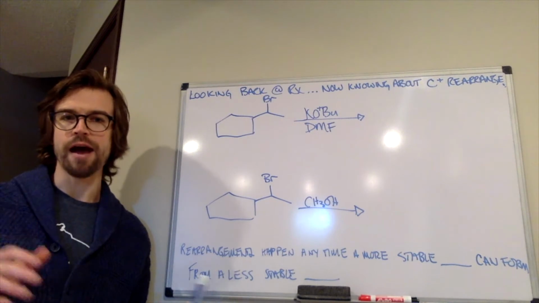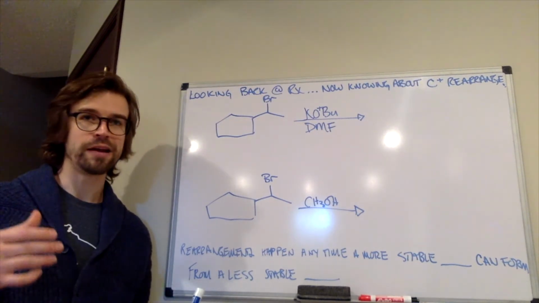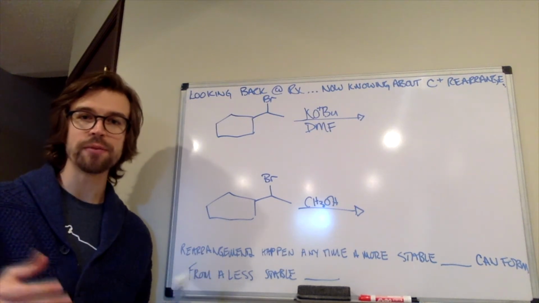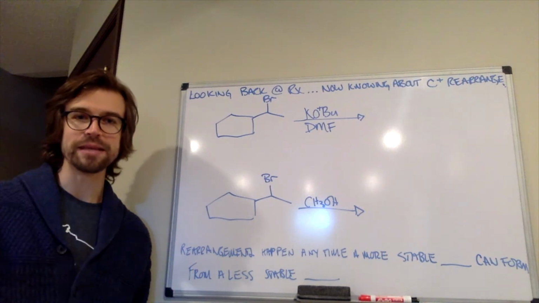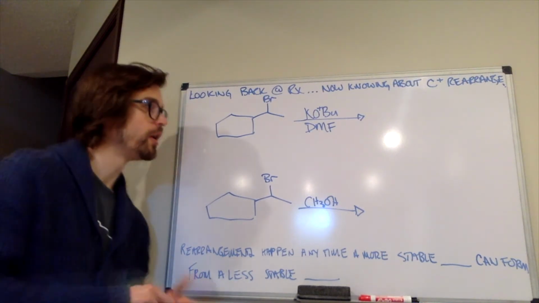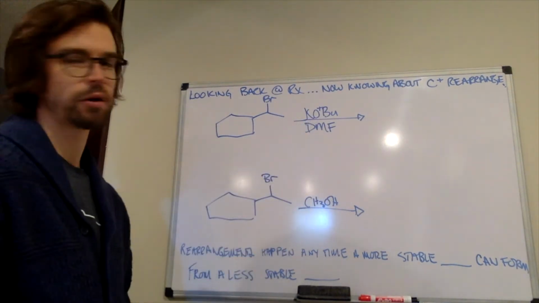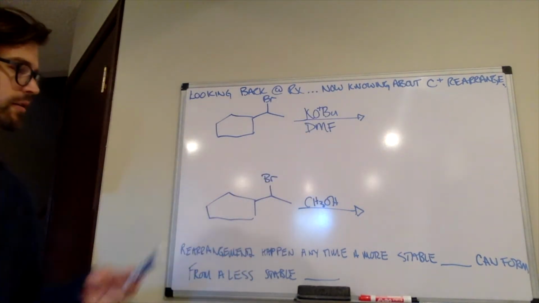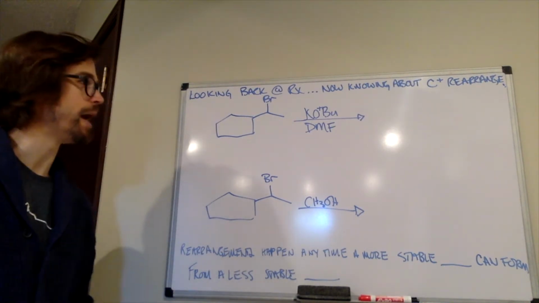But where are we now? Well, we know when different types of chemistry is going to happen. And now that we know about carbocation rearrangements, we can kind of add that piece into the puzzle. So we have two different situations here, same alkyl halide, different conditions. So what I want you to do is figure out what's going to form in each of these. Pause the video, try that, and then come on back.